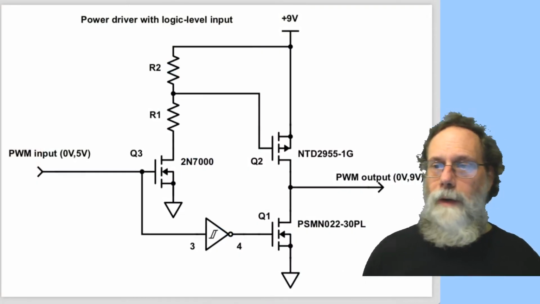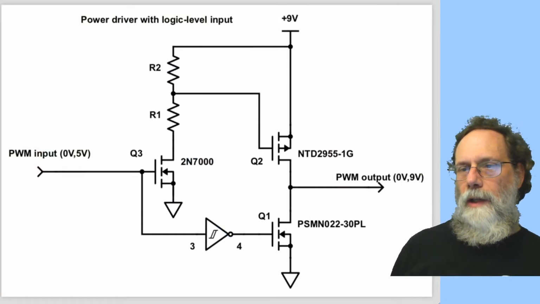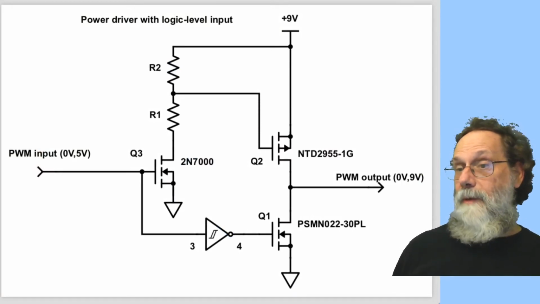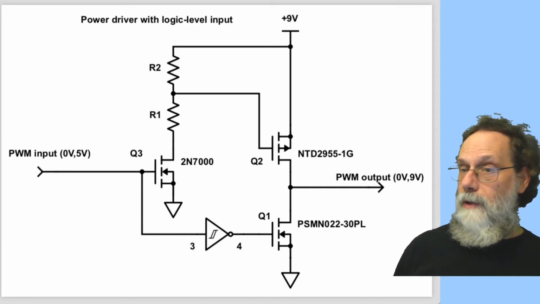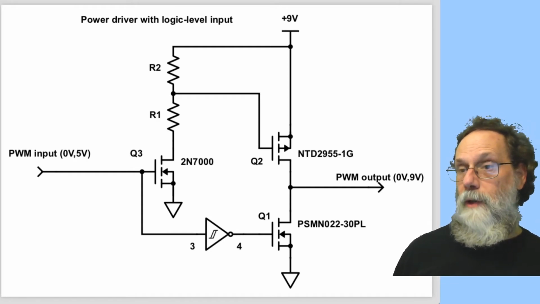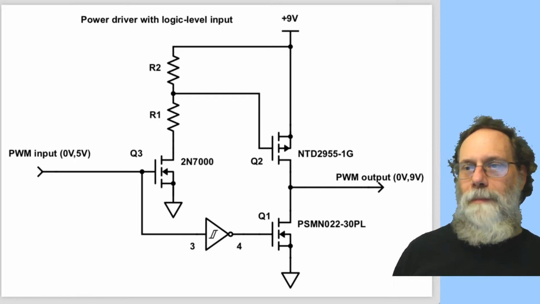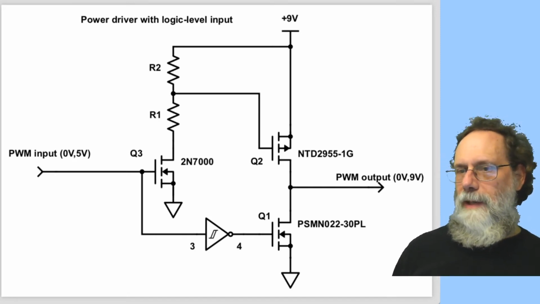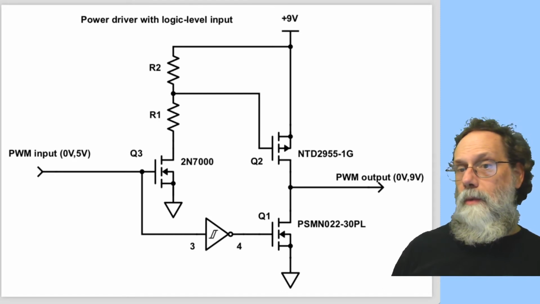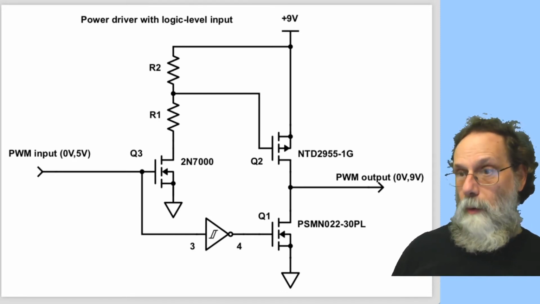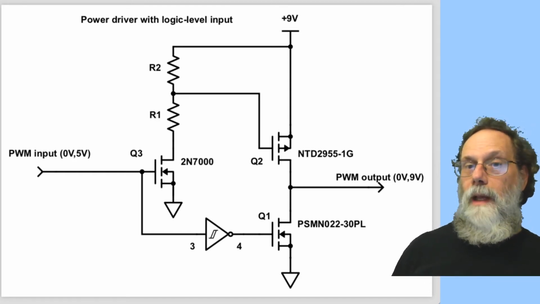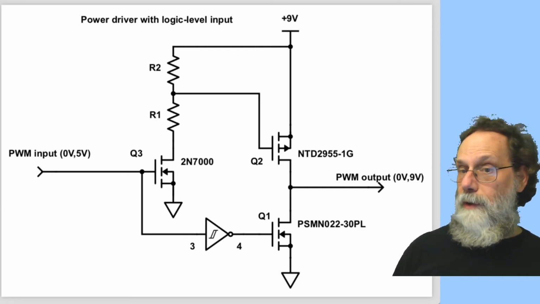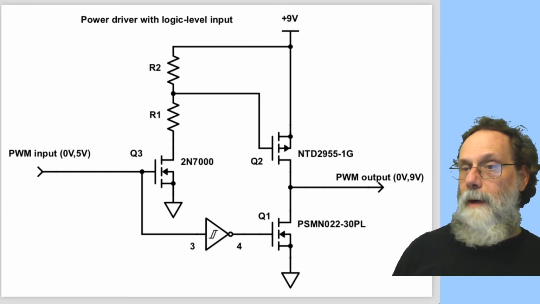Okay, what I've got here: Q1 on the bottom is the NFET that we had before. Q2 on the top is the PFET that we had before. I've got a 9-volt power supply, so all this is looking exactly as before. When I'm driving Q1, I'm doing that through an inverter. Here I've shown a Schmitt-trigger inverter just to make sure that it produces a clean transition, even if the input's a little bit messy. So that's looking perfectly like what we've done before, using a Schmitt-trigger inverter to drive the NFET. Our input PWM signal is 0 volts to 5 volts. The inverter is driven from a 0 volt to 5 volt power supply.